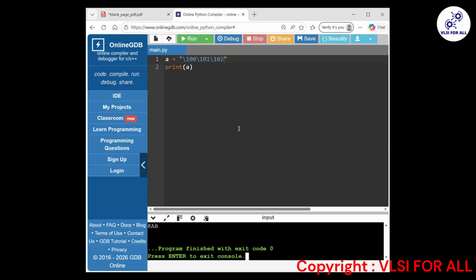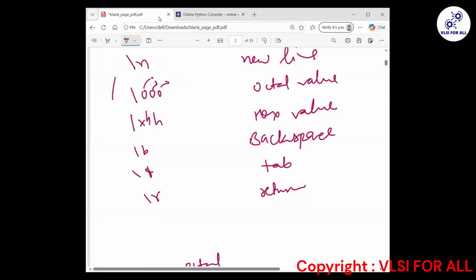You understood it, right? Yes, it's printing ASCII values basically. If you know ASCII, what is the ASCII value of small a? Anyone? 96 or 95? Okay, so let me tell you one thing.